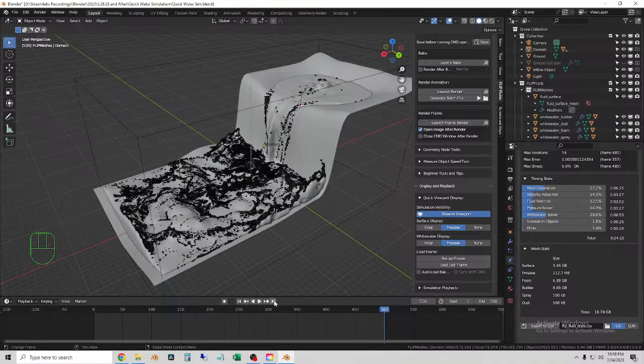So I think the next step would be to add that outflow object so that our little pond doesn't fill up here. I think it actually might just look cool, so maybe we'll leave it. But I don't know. What do you think? Should we add some grass right now? Doesn't take super long, but we haven't even got to rendering yet either, so keep that in mind.